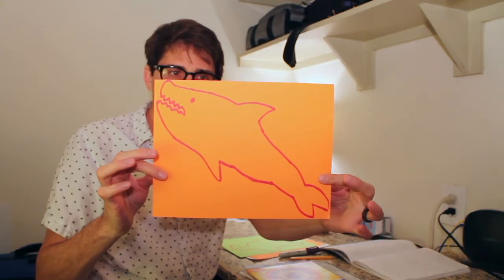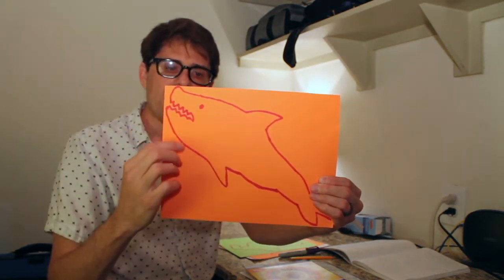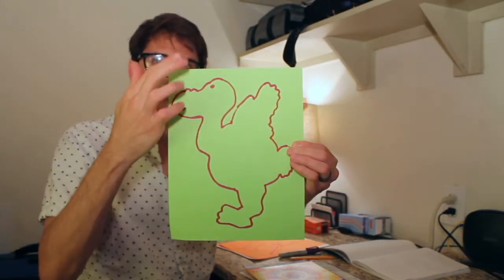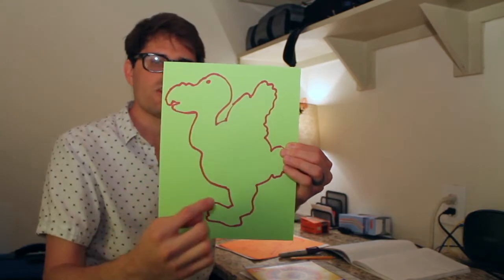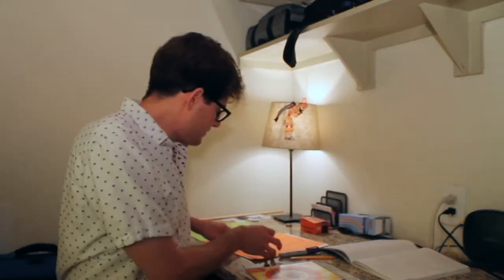This is a shark that I drew. It takes up the whole page. It does not have very many internal details. It's got this eye, and then it's got a few jagged teeth, but for the most part, it's just the body, the shape of the shark. Next, I have a dodo bird. Same idea, takes up the whole page. The only detail is the eye. I didn't draw any of the feathers. I didn't draw any scaly legs, because those won't really show up as a shadow puppet, and they don't add to the experience for the audience.